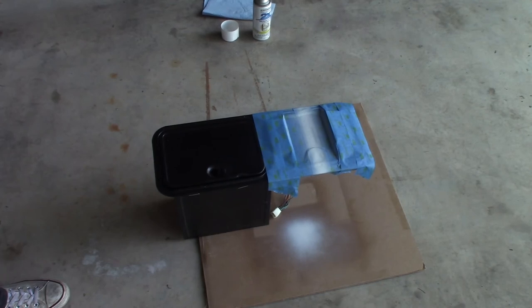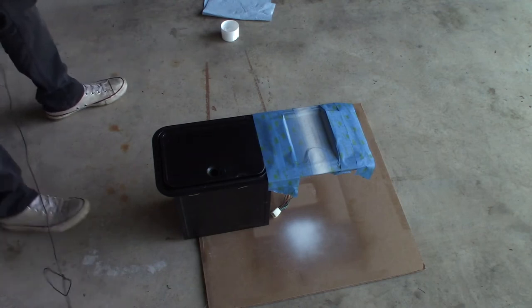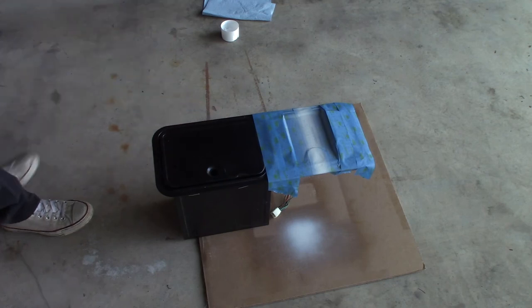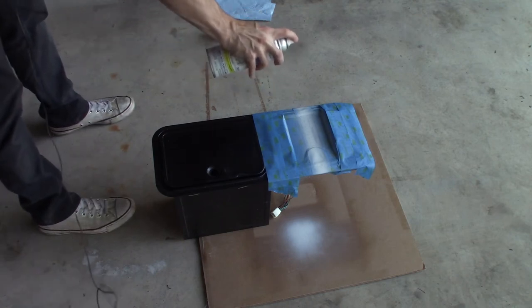Zoom in a little bit. All right, guys, it's been a full 15 minutes. So that was the first coat. We are just gonna come back through and do the exact same thing on a second coat, except this time I'm gonna set a 4-minute timer, and after 4 minutes, we are gonna come back and we're gonna start pulling the painter's tape. That way around the 5-minute mark, we're actually pulling the stencil. So once again, two quick coats.